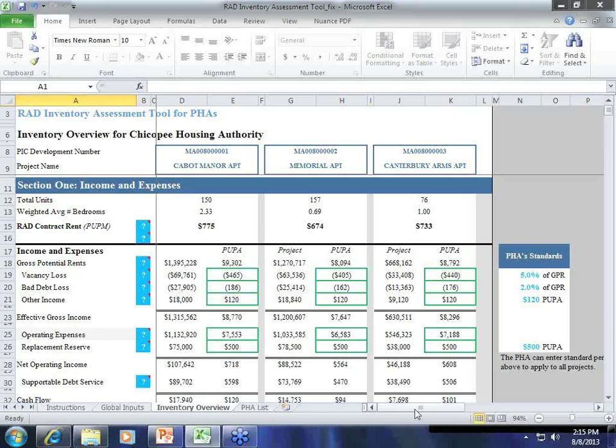Okay, so before I get into the financials for each of these properties, I want to answer one very common question we get about these rents. Some people will say, this 150-unit Cabot Manor Apartments is actually composed of a few different buildings, and I'm only interested in converting some of them. So how would I get what the rent would be if I were doing a partial conversion at a site and converting, let's say, 2 of the buildings?